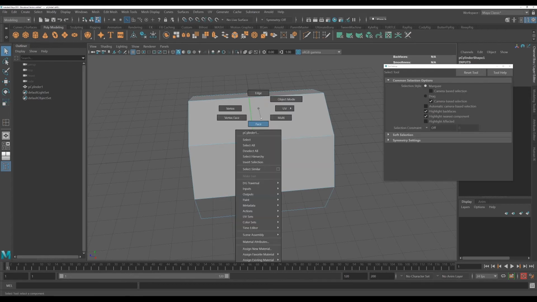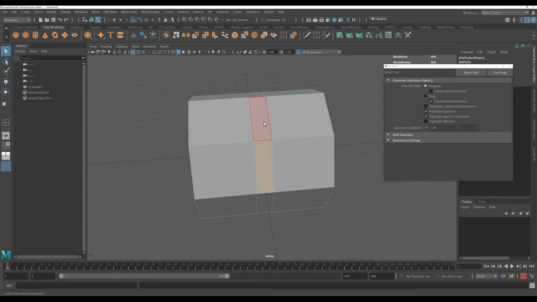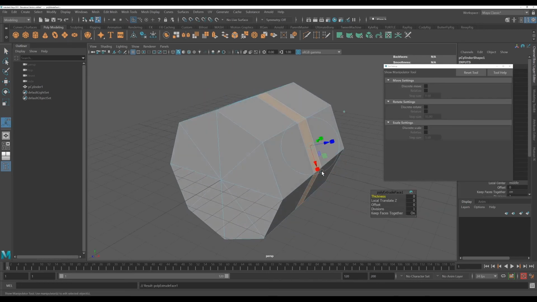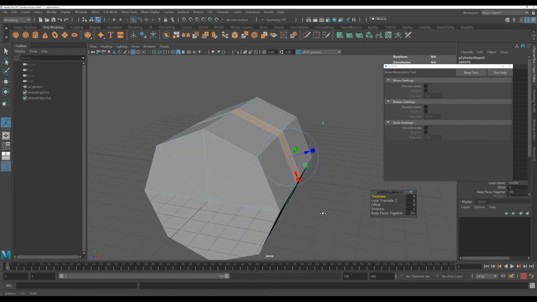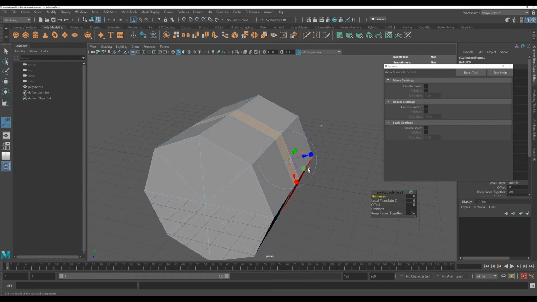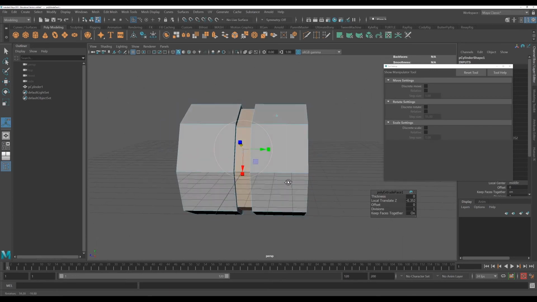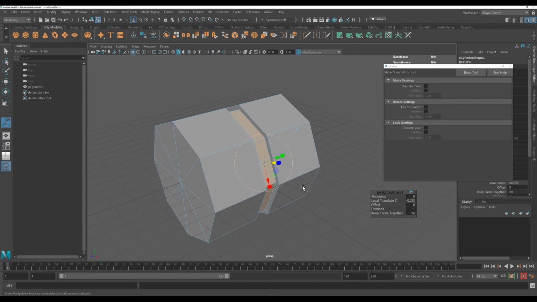Maybe we're gonna go back to face mode. I'll select one, hold shift, double click to get the whole ring. And maybe we'll do an extrusion out of this. Or at least we think we're doing an extrusion. Sometimes I don't press my keyboard hard enough, apparently. So now if I were to grab this, I could extend this out. You know, now we got this kind of detail. I could have pushed this in, I get this kind of detail. So with these two tools combined, you can actually do a lot of things.